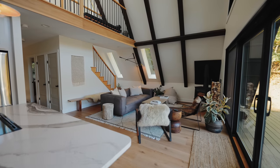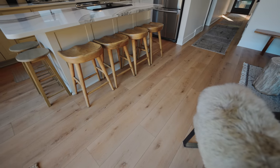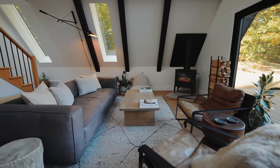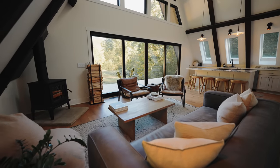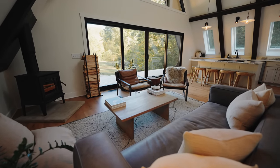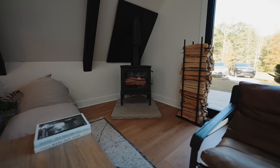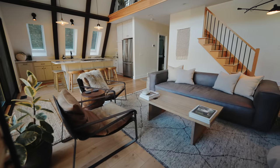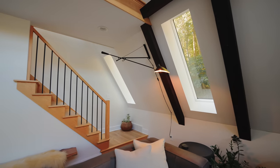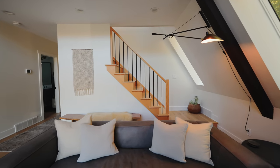On the other side is your living room space. The floors are these nice wooden floors, which go well with the color palette. The living room has a couch on the left side, two chairs on the right side, and a coffee table in the middle — nice furniture options and the interior design is on point. There is a fireplace back here against this corner; it looks very real, but it's an electric fireplace — you just turn it on with a button and the flame comes on. The wood inside of it and the wood hanging up on the right side tricked me. There's also a little hanging reading light on this wall, the wood beams continue here as well, and then stairs behind you that lead up to the loft.